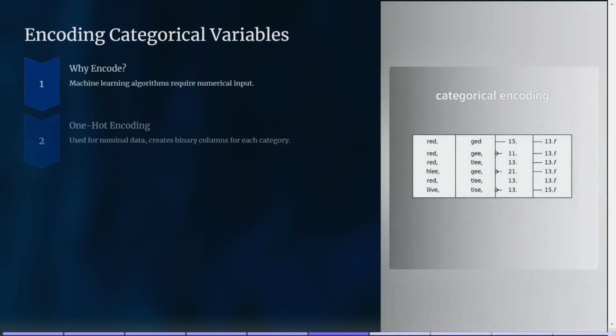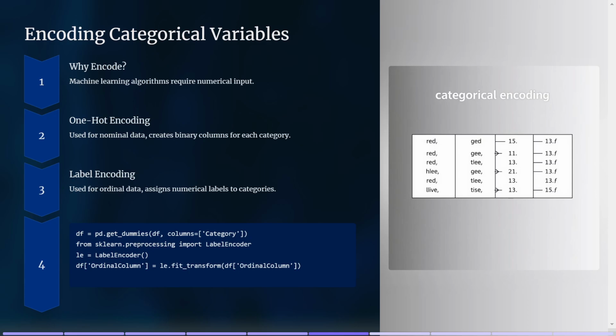Not all data is numerical. We often work with categories like product types or customer segments. To make this data usable for machine learning, we convert these categories into numbers. Techniques like one-hot encoding or label encoding allow us to capture this information without losing its meaning. It's similar to converting different currencies into a single standard for analysis.